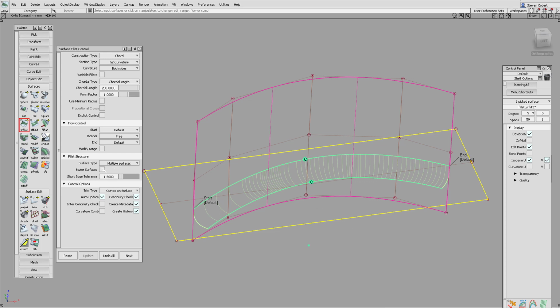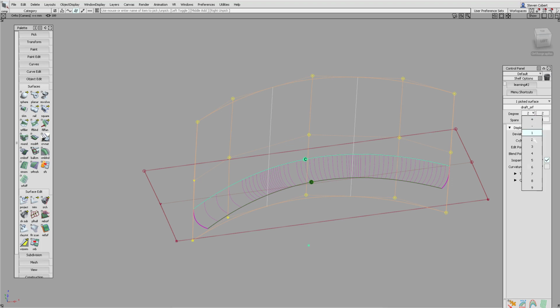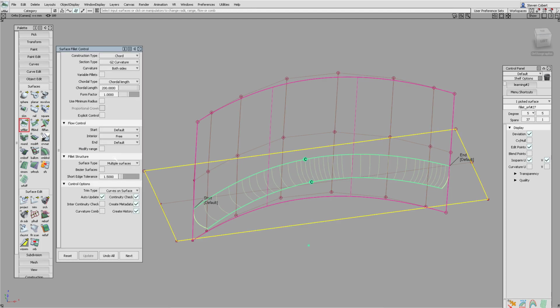If we use multiple surfaces with Bezier, we get fewer spans, but there's still a problem around the block surface knots. Let's go back to a single fillet and increase the degree of the block surface. This of course changes the shape slightly, but it also increases the continuity at the knots. Now the fillet has less of a problem in these areas, and so there are fewer spans. Switching on Bezier again, we get an even better result, but it's still not the best.